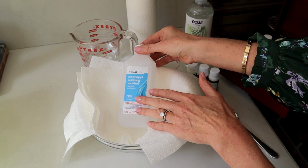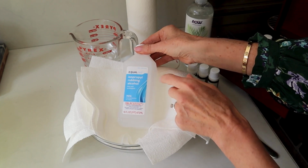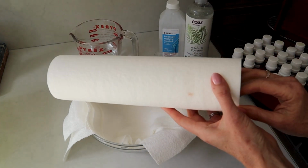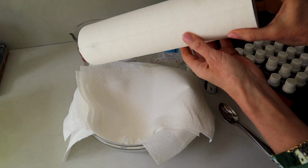Okay, so you're going to get yourself tons of this alcohol. Now, what I have here is some kitchen roll, regular kitchen roll, okay, kitchen towel.